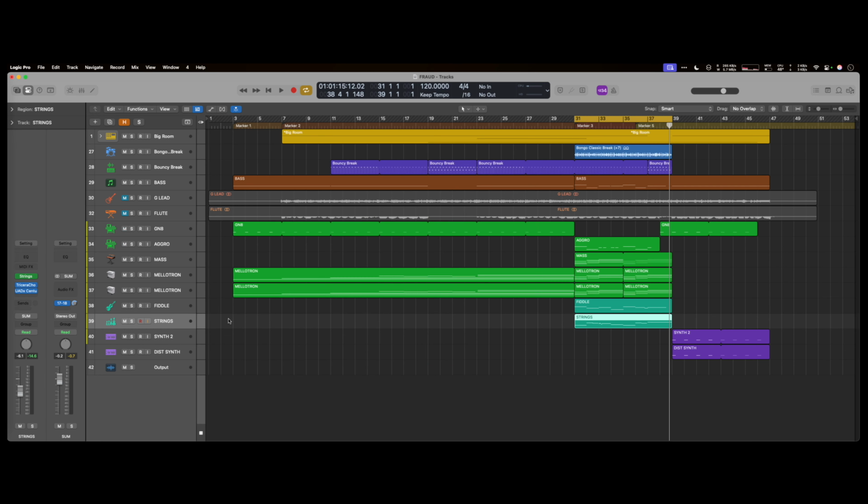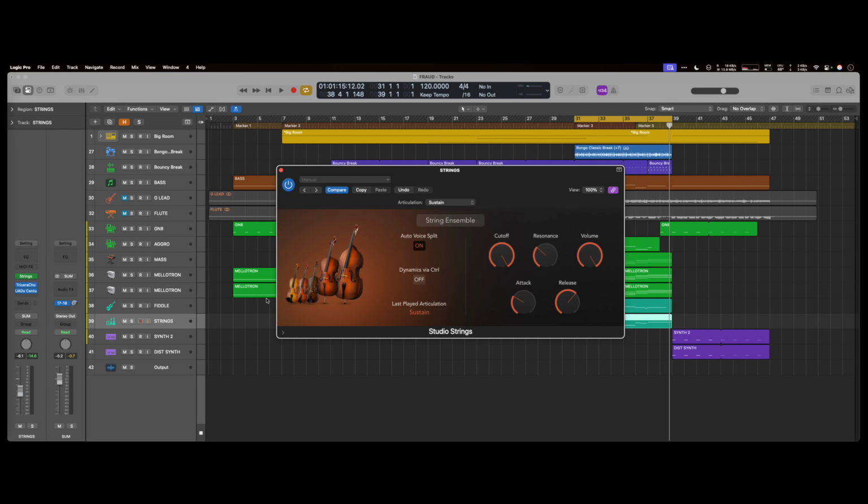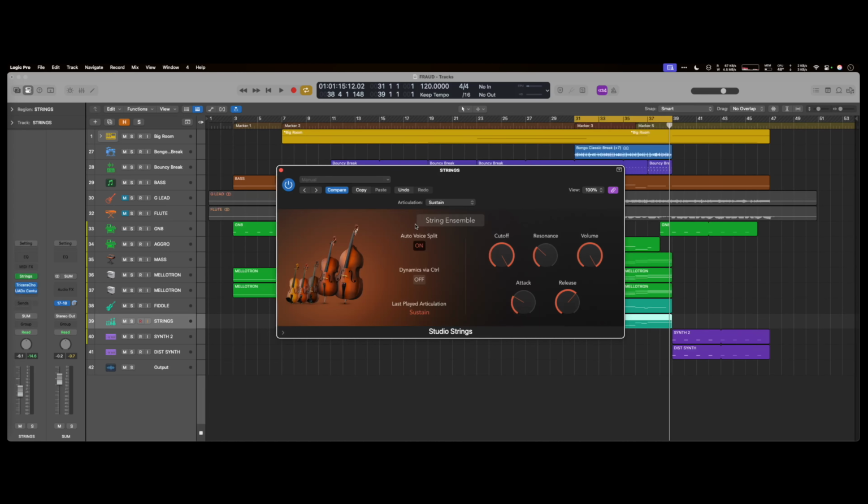The issue is this. I don't know about you, but I'm kind of getting tired of the sound of the strings coming a little bit inconsistently louder from the left. This is happening due to this reason. Over here on the plugin, the Studio Strings has the auto voice split on. By turning it off, it's going to keep everything stereo-wise correctly, because the auto voice split is distributing the string arrangement across the stereo field the same way they would if you were dealing with an orchestra. Okay.